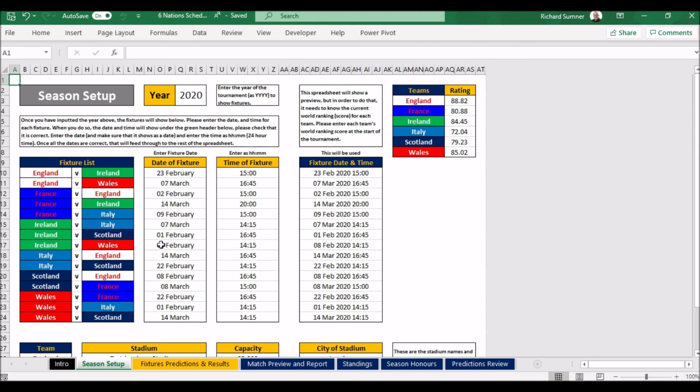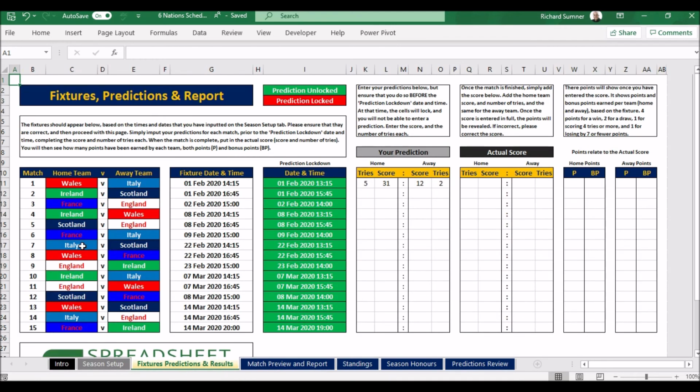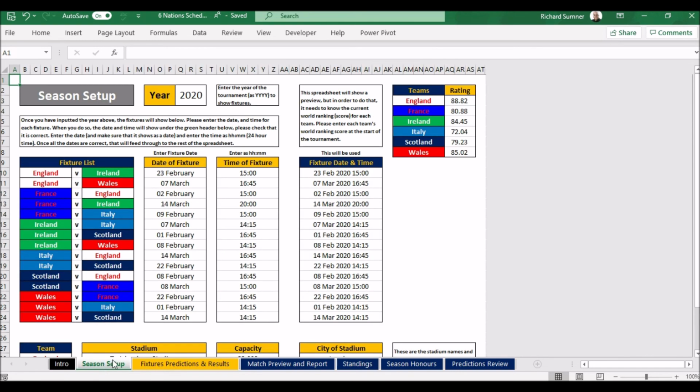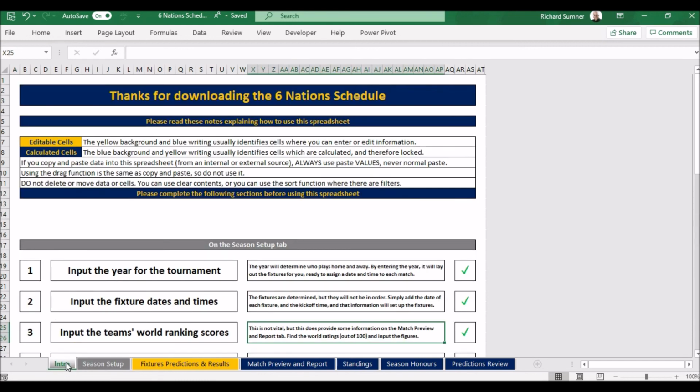But do bear in mind that if you change one of the fixture dates, when you come back to this predictions page, those fixtures will change here, but your old scores will still be in their old places. So if you do change any fixtures, you're just going to have to go and update those scores, because, for example, if this fixture here moves up, then these will change, but your results will still stay where they are. So you want to try and get that sorted out before you start putting in results. But as I said, I've usually done that before the start of each tournament, but just in case you need to edit anything.